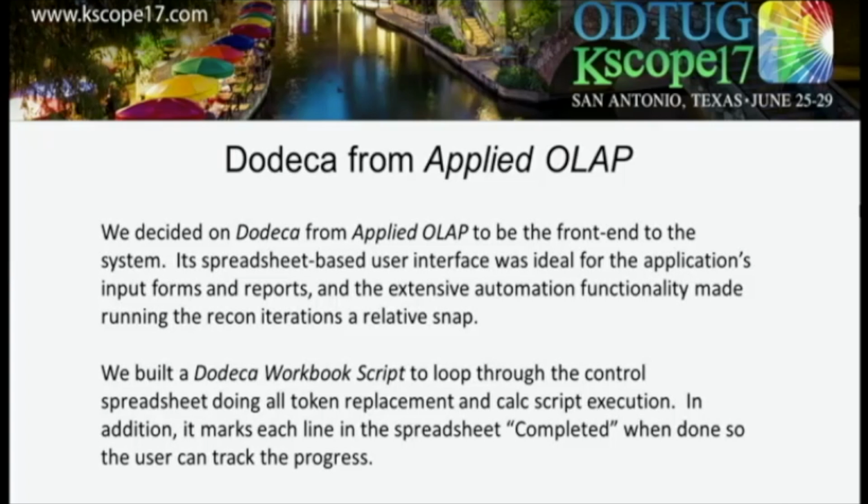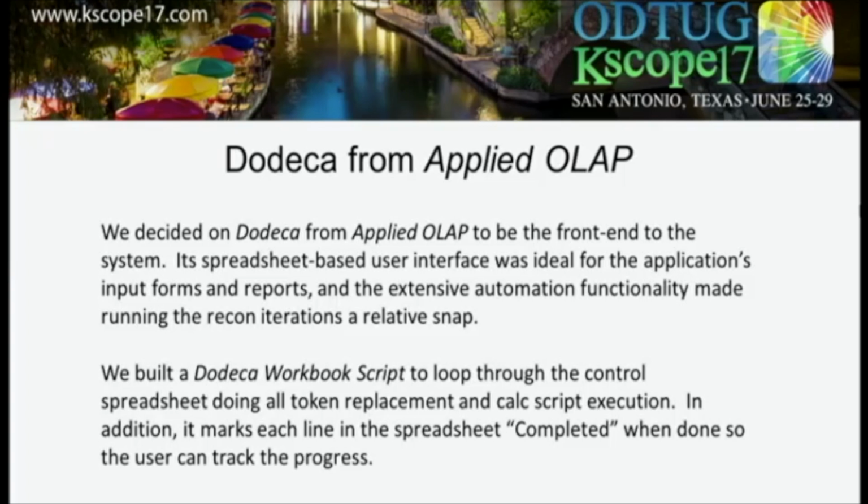The nice thing, we have 2 databases now. The nice thing about Dodeca, it's a unified front end. So the users can go into forms to send information of one type, and send information of another type, and they don't have to know what database it's connecting to. All they know is they have a form to input rates, they have a form to input this, and they don't need to know what databases they are going to. So the Dodeca front end allowed us to insulate the user from the fact there were multiple databases.